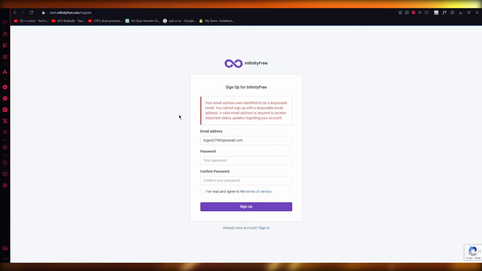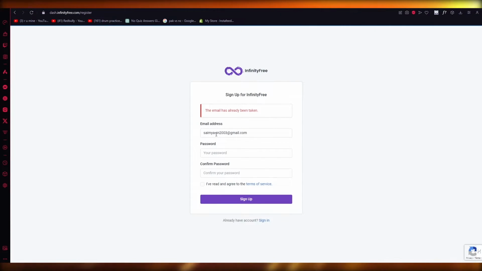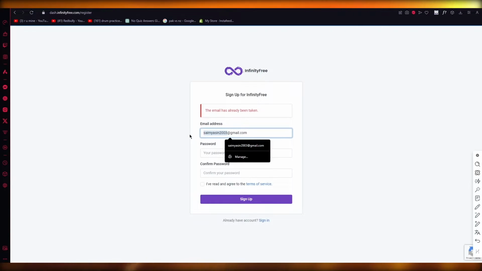Now, once you sign up from here, in the case that it says that your email address was disposable and it doesn't work, you can use a proper email provider like Gmail or any other provider that you can get, okay? Use these providers for yourself and make sure that your work is well-renowned and well-known. And yeah, that should set you up with a proper account.